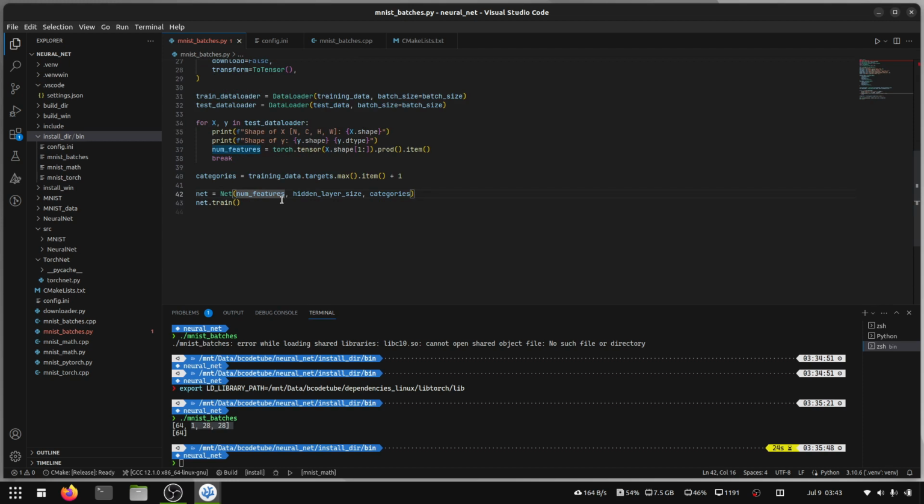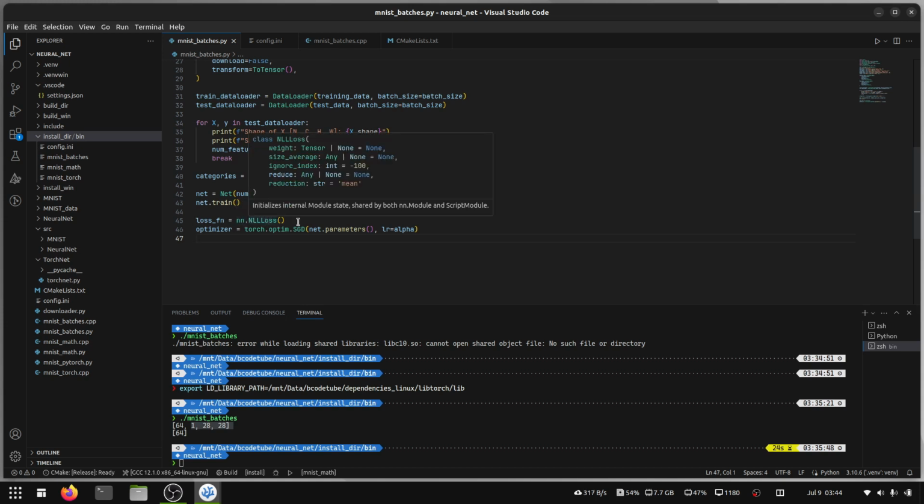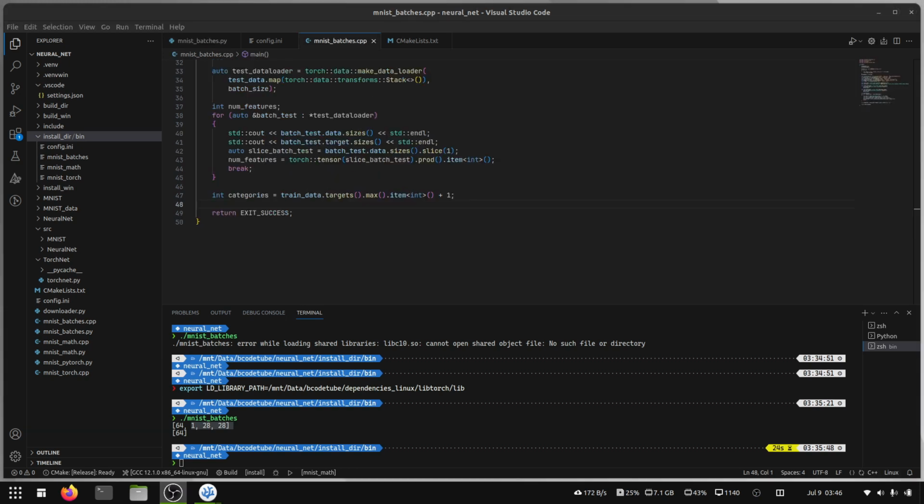So it's gonna receive the number of features, the hidden layer, and the number of categories, and I'm gonna tell it that now it's the train stage, and the loss functions and the optimizers are gonna be the same as before. Loss function is NLL loss, and optimizer is SGD.